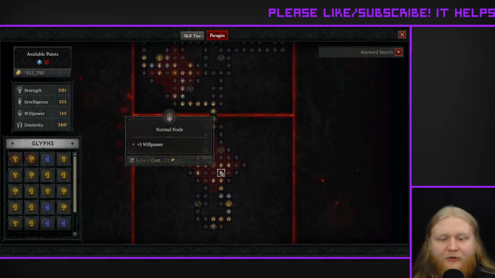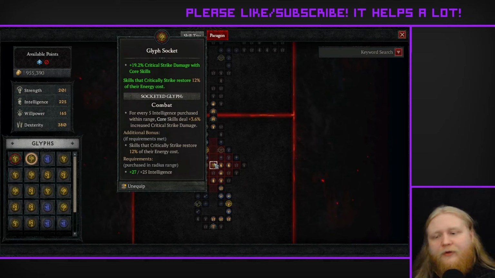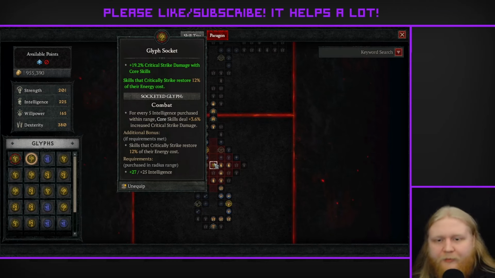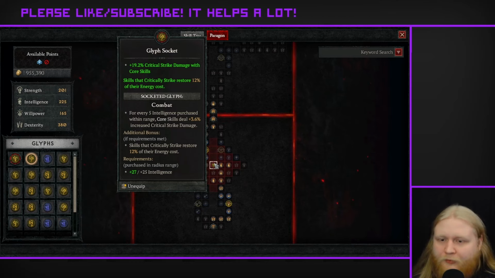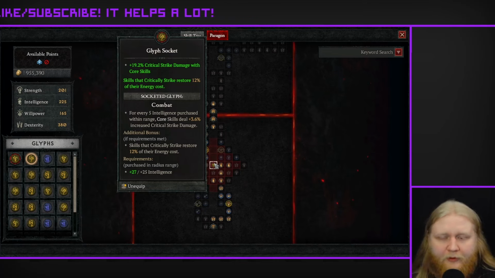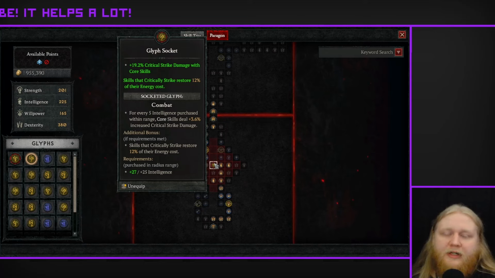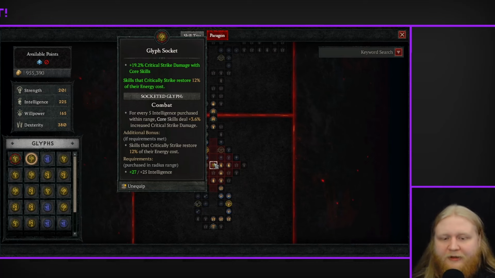First, go up the damage side, glyph, and then continue heading up the damage side. For the glyph here, I'm going to really recommend the combat one. 1 extra critical strike damage with core skills. Obviously very good for our build. Barrage is a core skill, of course, and damage is one of our primary things. And then it also gives you some extra resource generation, some extra energy generation. Very nice. It really helps keep your energy as high as possible.